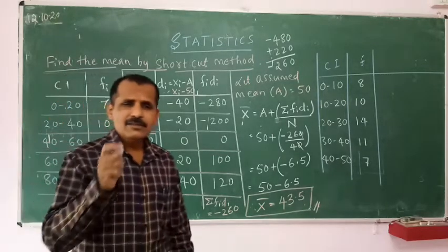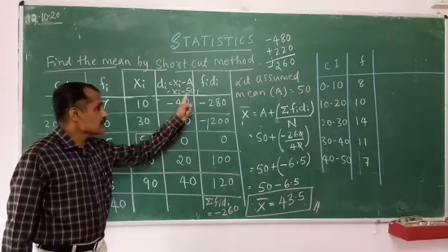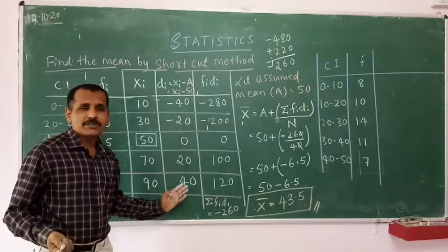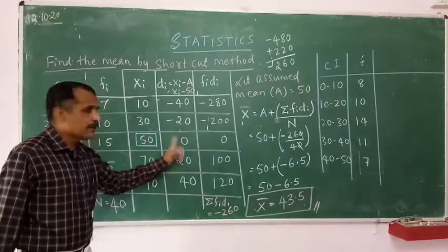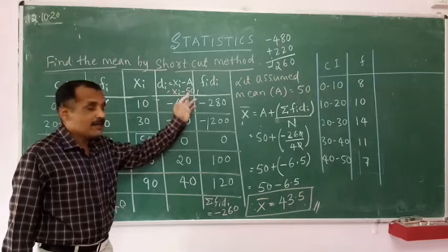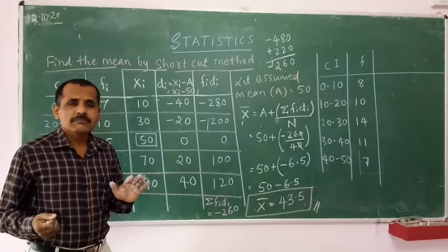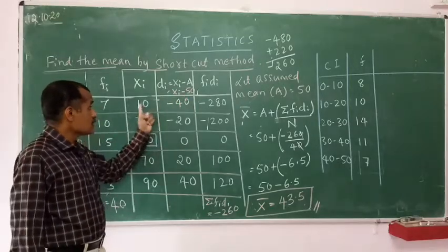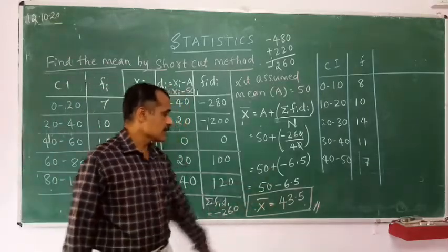After seeing this, you may be having one doubt. Sir, why should I choose the middle value as the assumed mean? Because some are getting negative, some are positive, so we are getting confusion. It is not a hard and fast rule that the middlemost will be the assumed mean. Even you can choose the first value as the assumed mean. Then all your answers will be positive, and the chances of making a mistake are very much less. So you can choose the first value itself as the assumed mean. Okay, so for this the answer is 43.5.